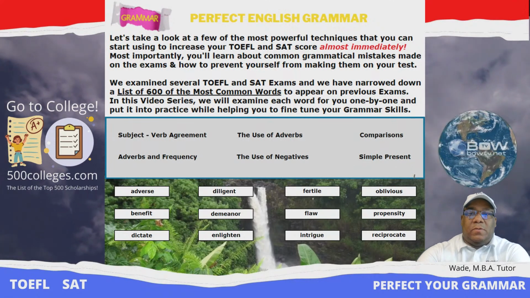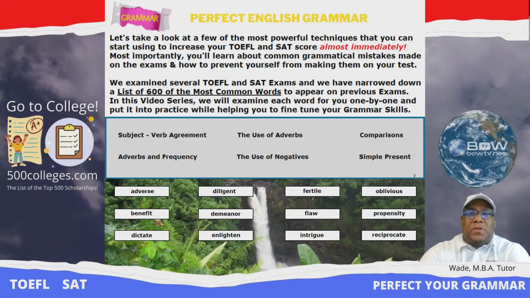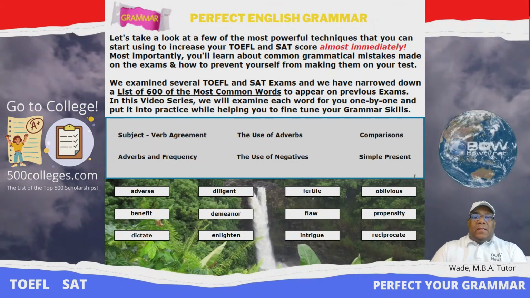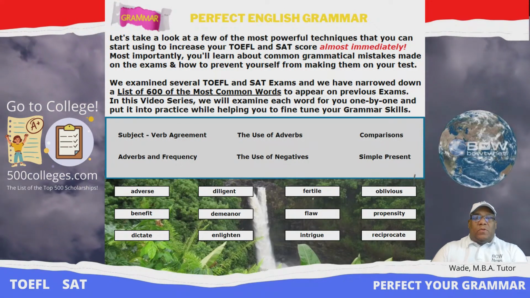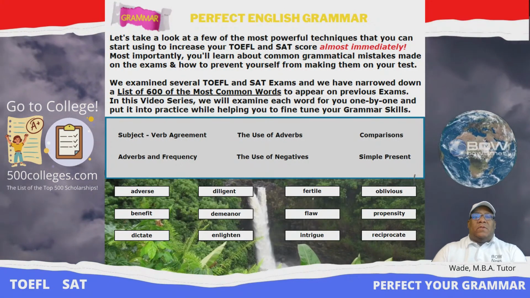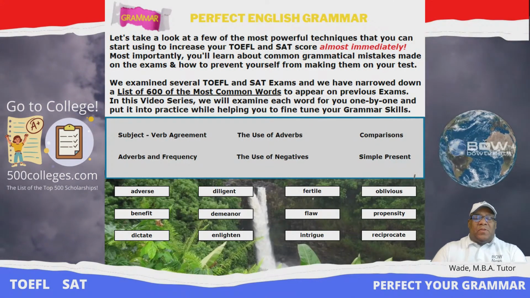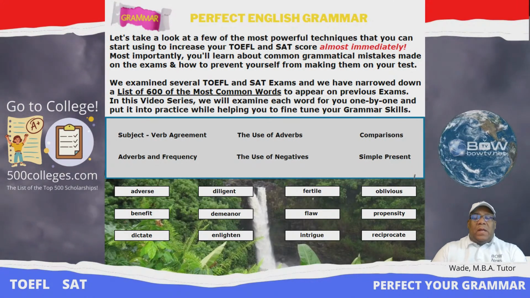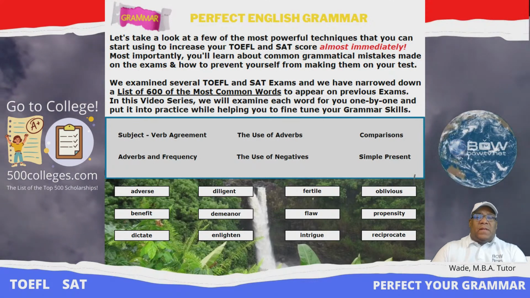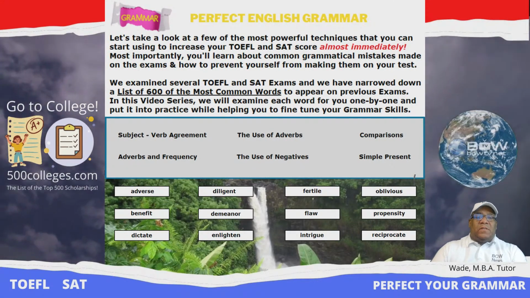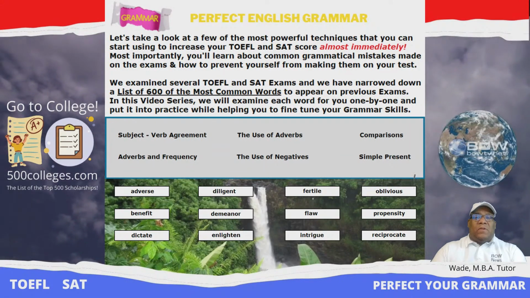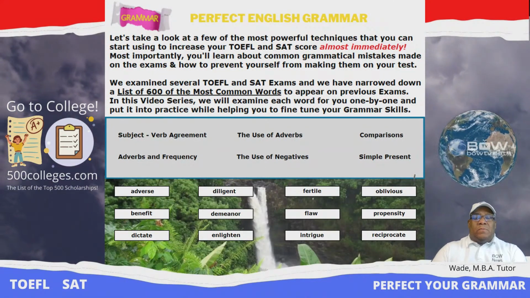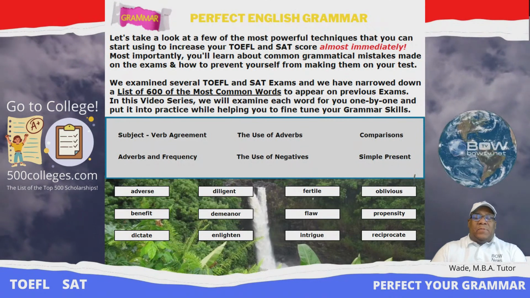We're taking a closer look at the series that we're starting. We're going to be assisting students to perfect their English grammar, as well as taking a look at a list of the 600 most common words that are found on the TOEFL as well as the SAT exams. This is going to be an ongoing series thanks to News Network. So, without further ado, we can get into the structure of this series, and you can anticipate regular live streams of this content periodically over the next few weeks and months as we prepare for the next exam dates.